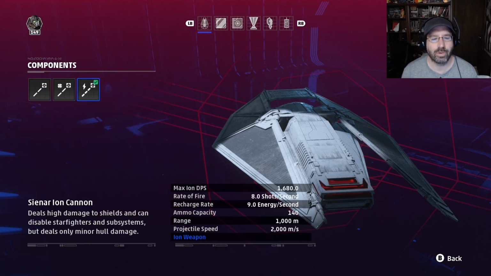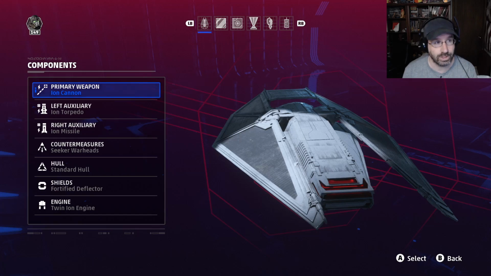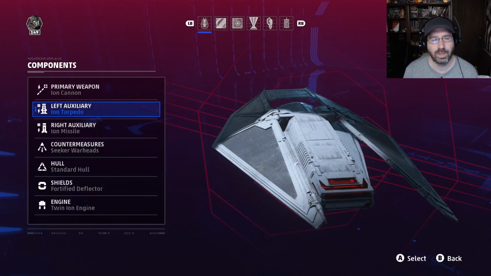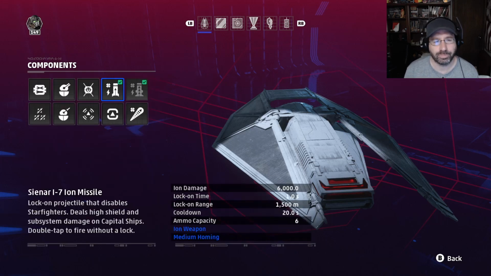The ion cannons, of course, are going to be our main weapon with 1,680 DPS to the shields. Left auxiliary, we're going to be going with our ion torpedo, which does 24,000 ion damage. That is enough to strip a lot of shields away from those enemy ships, leaving them very vulnerable to the rest of your attacks. And to the rest of your team's attacks, really. And then we're going to go with the ion missile, which does 6,000 ion damage. This can be used against players also, but the main focus of this build is to target those capital ships.